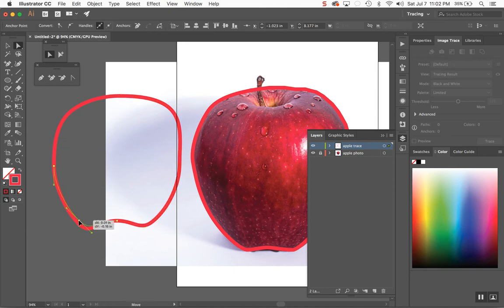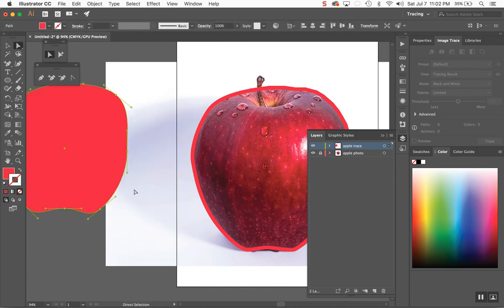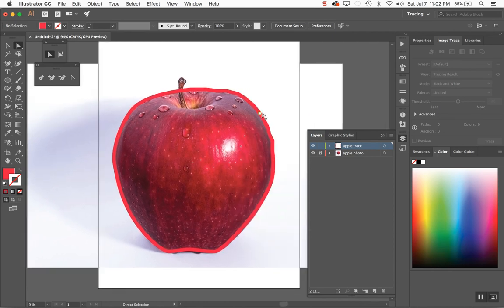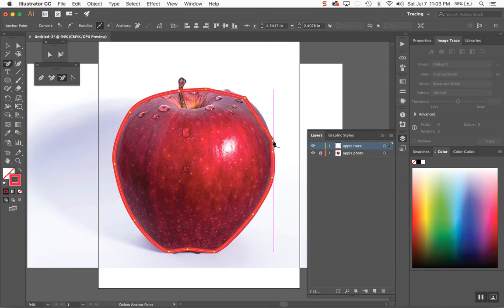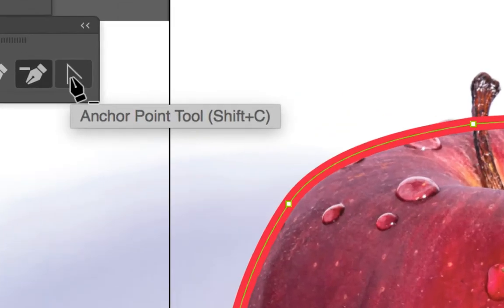I'm just using the white arrow direct selection tool. Kind of looks like an apple, sort of. I can switch now. I've got a fill and no stroke, so it kind of works. Hit delete, it goes away. So what can I do with this one? I can click on the stroke, and I've got a bunch of anchor points. I can go to the delete anchor point tool, and I can get rid of some of those anchor points because there's just way too many. If you have like 1,000, you might just want to draw it over. I mean, you only need 6, 7, 8 or so.